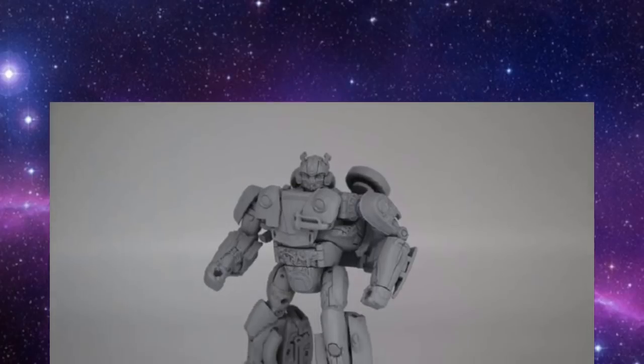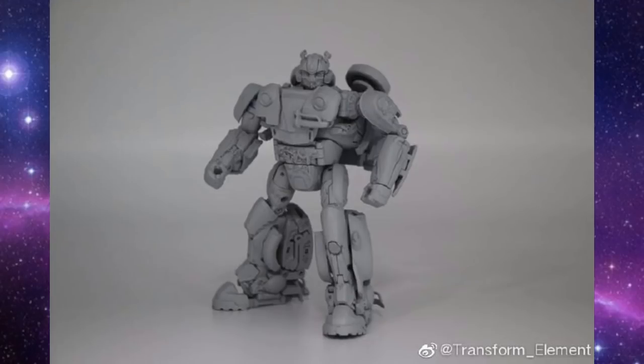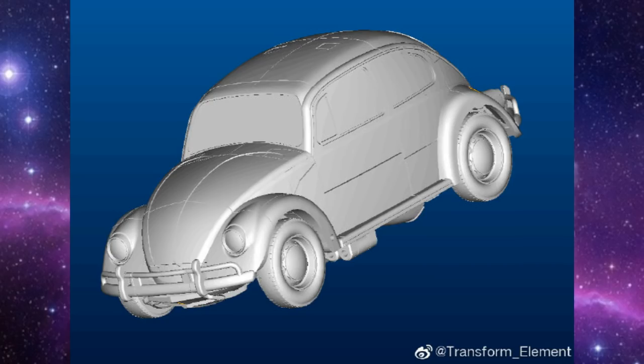So Transform Element is making this movie Bumblebee, and I know a lot of people are excited about the movie stuff with Transform Element. I'm kind of interested in what they would put out in addition to their Prime. I think they could do a few other things, but this seems cool. I'd like to see them do something like an Ultra Magnus that is a white repaint of their Prime and then has the armor. Those kinds of things, I think, would sell a lot better than this. I don't think the movie Bumblebee is a huge seller, but I do think in the movie line it is the top two. And I'm sure people will display it in alt mode more than robot mode.